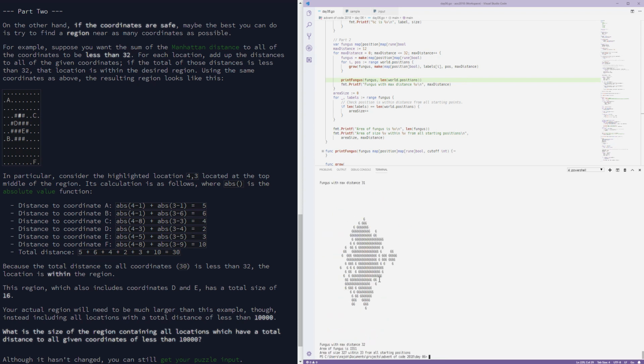Okay, so these are supposedly all the positions that are within the max distance from each label. How can it be disconnected like this? Makes no sense to me. And how can it suddenly be empty? That makes no sense. This is so weird.